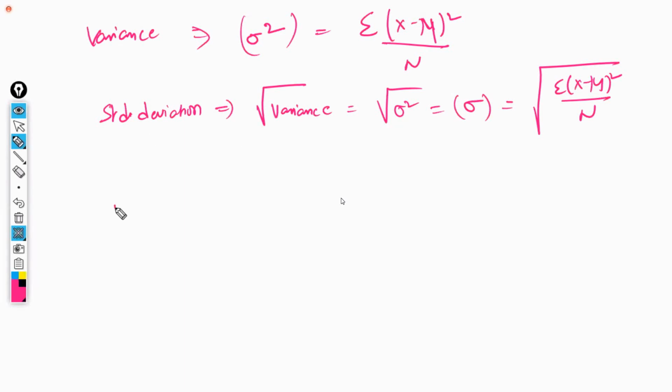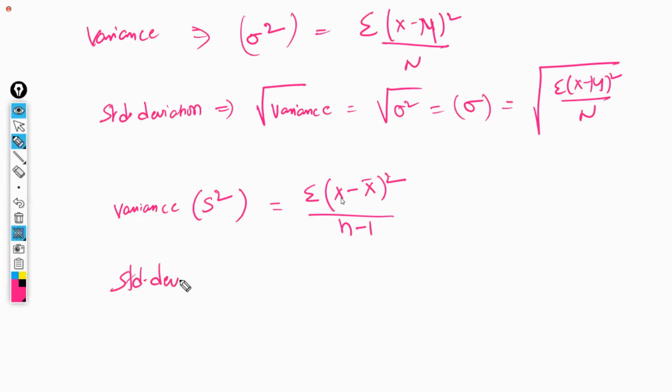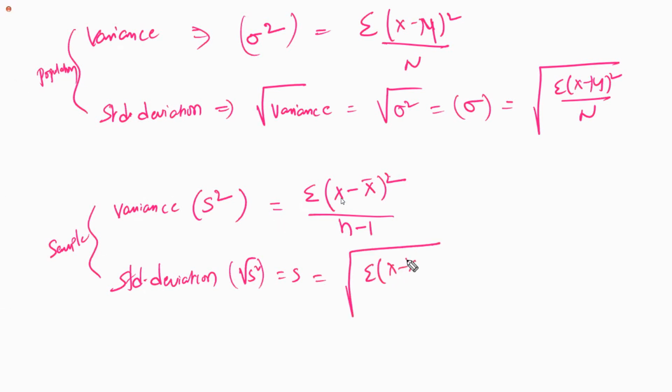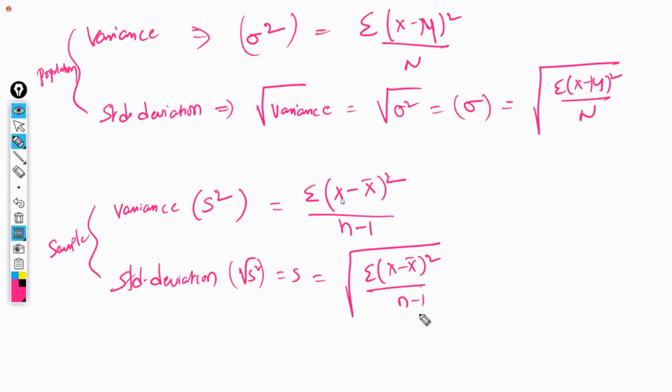Now, variance and standard deviation, both are for population. Now for the sample, sample variance is given by notation s square, which is sigma of x minus x bar whole square divided by small n minus 1. Not small n only, minus 1. Similarly, sample standard deviation is indicated by s, which is square root of sigma of x minus x bar whole square divided by n minus 1. This is for sample and the earlier one is for population. Now the question is, why are you considering n minus 1? That is the interview question. For the sample variance and sample standard deviation, why are you considering n minus 1?